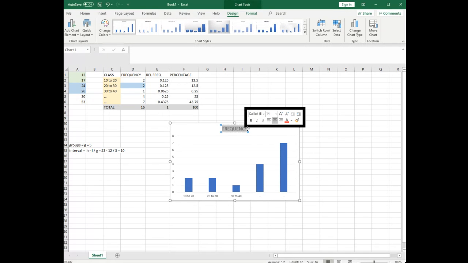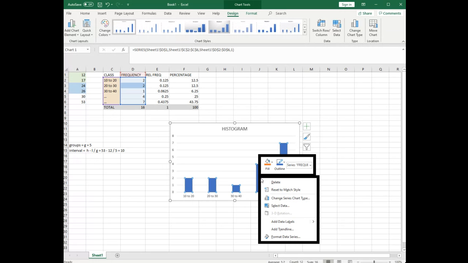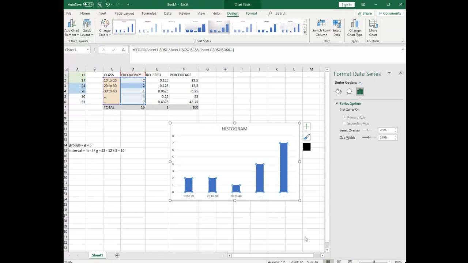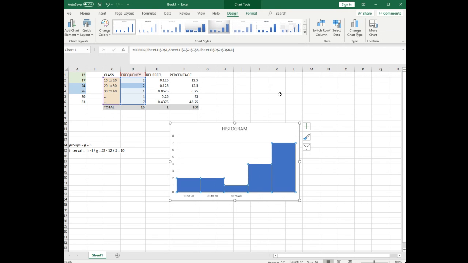First thing I'm going to do is change this title because this is my histogram. And what should I do to fix the graph? Yes, change the spacing, move them closer, close the gaps, exactly. So I right click on the vertical bars, click on Format Data Series, gap width, change that to 0, and then close it out. So immediately it's fixed. Now I have a histogram.